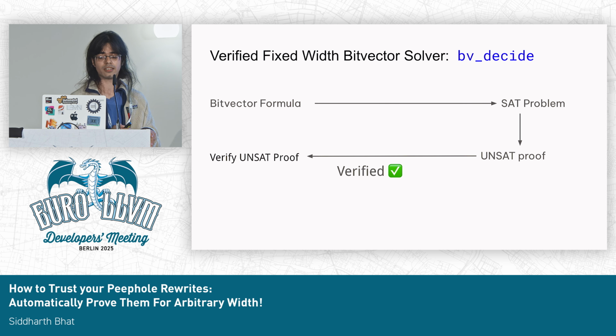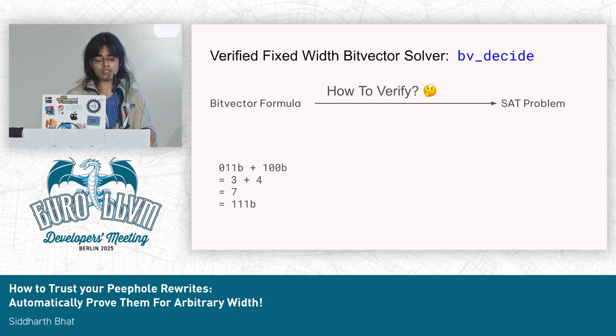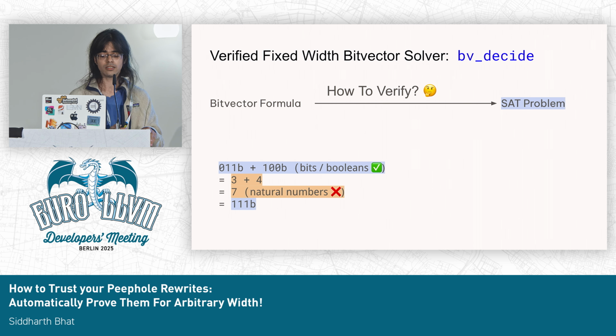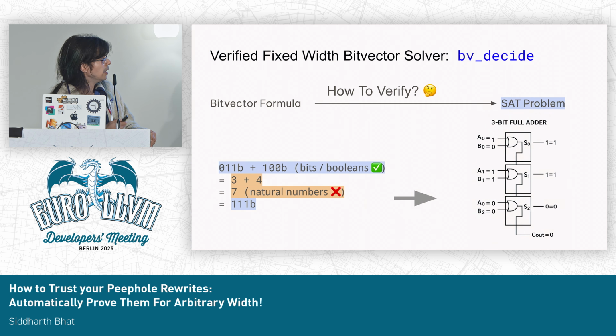SAT problem is complicated. So for example, suppose you think of addition. Addition is a thing you can do on bit vectors. But if you think about how we define the meaning of addition, we say take the bits, convert them to natural numbers, and then produce the output. But you can't convert this natural number problem into a SAT solver problem. So instead, you're forced to build a Boolean circuit, which we learn in, I don't know, uni, I guess, of how to add numbers. So this lets you convert it to a SAT problem.